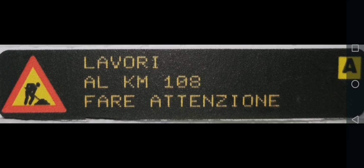Look at this case now. Lavori al chilometro 108. Fare attenzione. This is something that they display now. So they can change it. They can write anything.